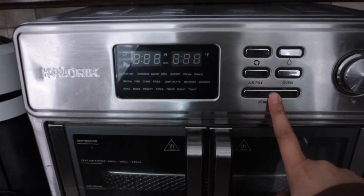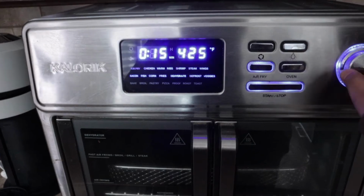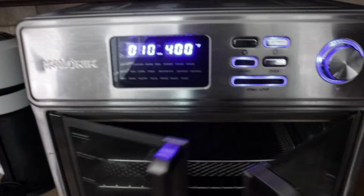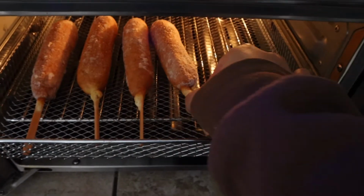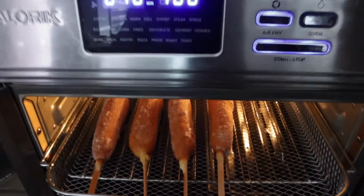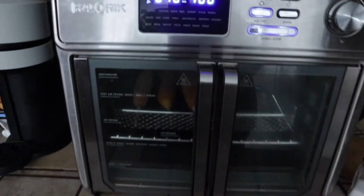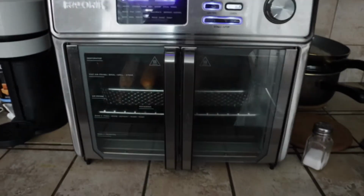So here is the air fryer that we use. I'm just gonna set it up for 400. And I just want to pop these in here. Look how delish they look even before they are ready. Okay, so basically what I do is I air fry them at 400 for about like 7 minutes on each side. I'll rotate it. So it says 10 minutes there, but I'll come check up on it and rotate it.